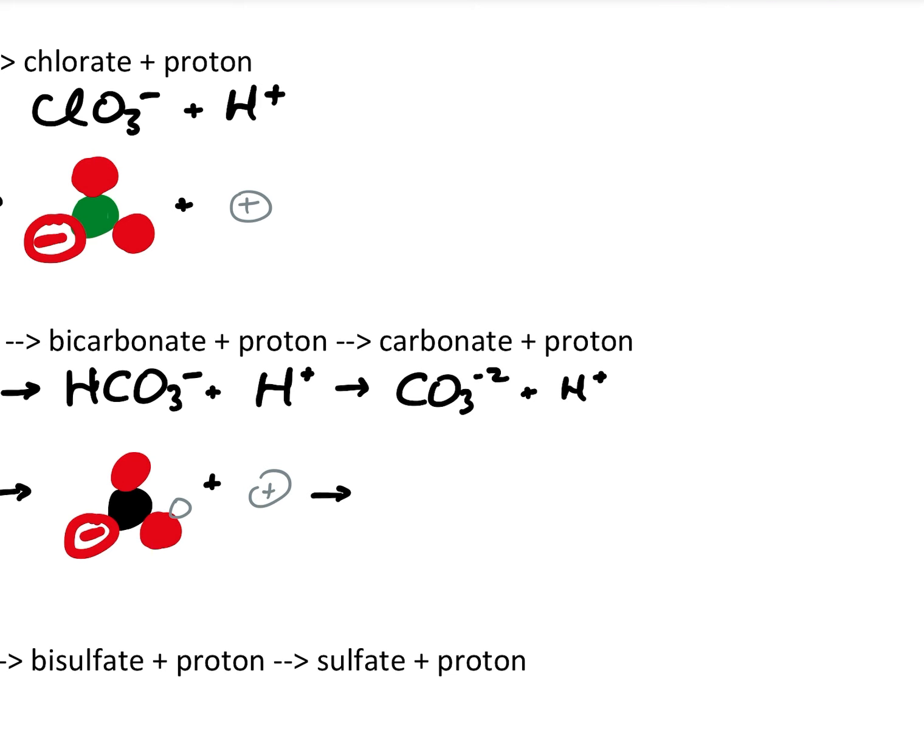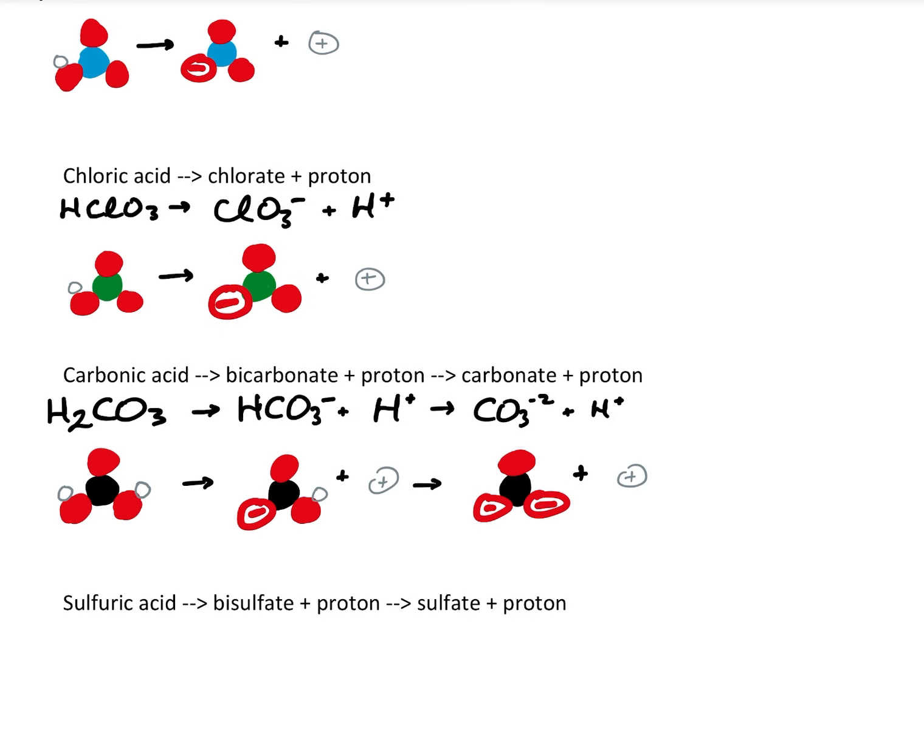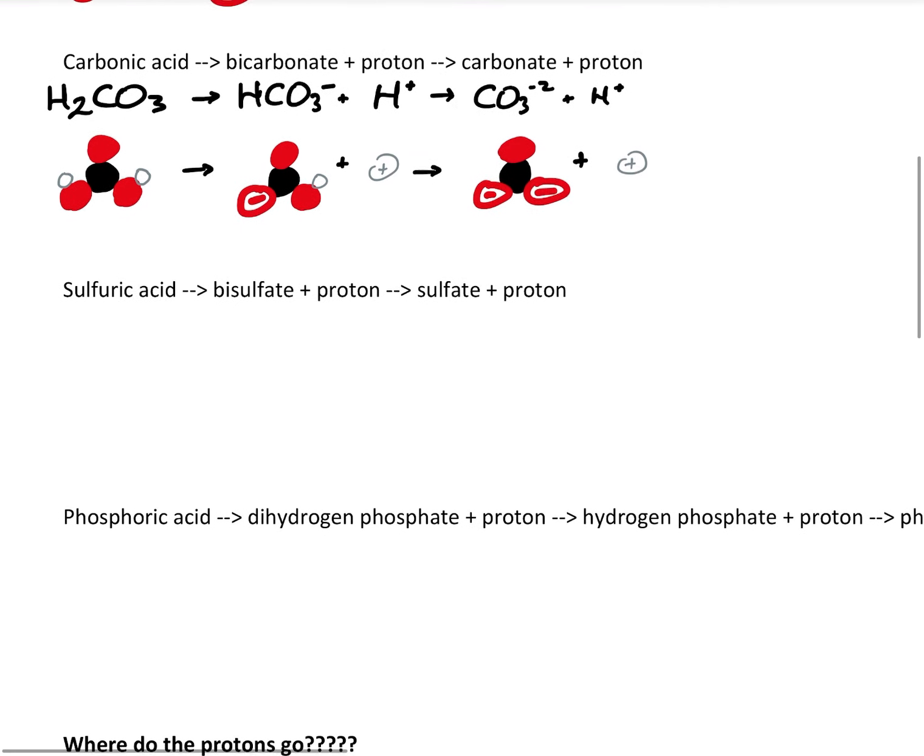All right, so bicarbonate also has a proton itself, an extra proton there, and it could dissociate to form carbonate. So that one already went, and that then goes like that. It's my fantastic artistic drawings here. High-level graphics. But I'm hoping you see the pattern now. So, as those acids release those protons, they become anions, polyatomic anions. And they're polyatomic because they came from molecules where everything's shared.